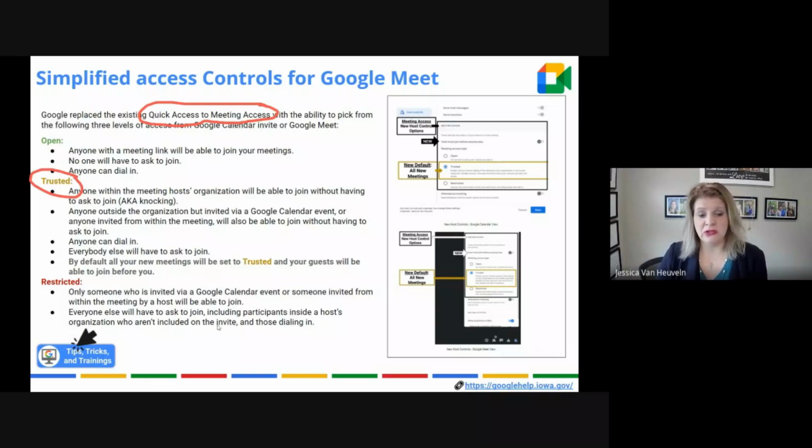If you ever do need to really restrict, or this is a really confidential meeting, I would strongly encourage you to change your meeting access to restricted. This would be more in the 10% range that might feel that a meeting should be restricted. But again, you do have that option if you choose to.